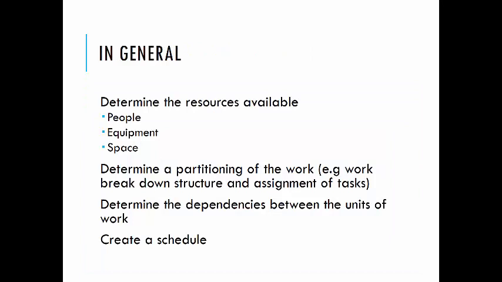So in general, what you want to do is determine the resources available. People, equipment, space are the primary drivers. And then probably as well as time, determining partitioning of the work, for example, a work breakdown structure, and assignment of tasks. And then determine the dependencies between these units of work. Which one has to be done first, which one has to be done second, which ones will you put into the current sprint, and then create a schedule.